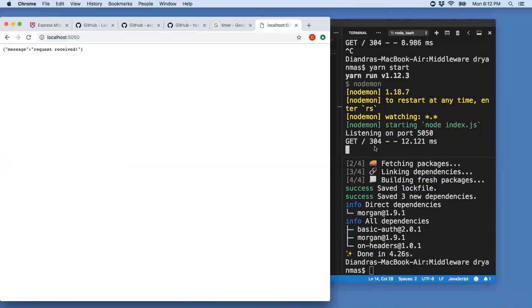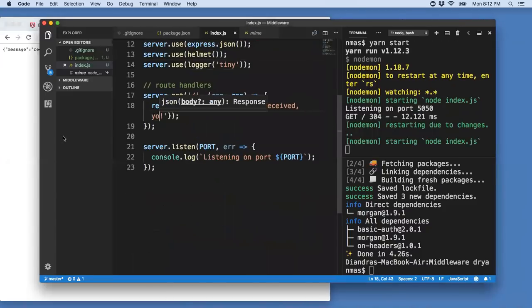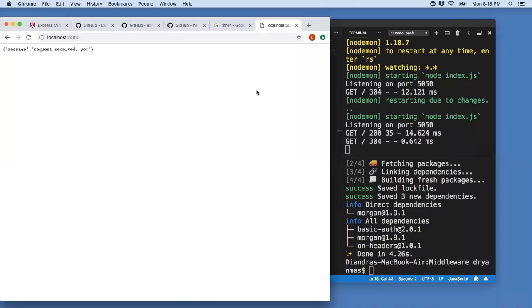So the 304 comes back because it's like, hey, I already made a request here and I got the same thing back. So let's change what we're getting back. This should fix it. Cool. So I requested this and I got back this message, and Chrome received this 200. And now all of a sudden we see that there's a little log message about it. If I make the request again, I'll get a 304, which is Chrome's way of saying, hey, I already pinged this endpoint and nothing has changed. It's cool because now that we have that logger in here, we have a little better idea of the subtle things that are going on behind the scenes.